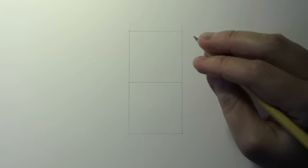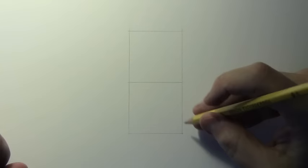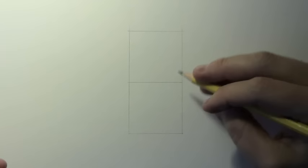Today we're going to be learning how to draw the face of a wolf. What I've done here is drawn two perfect squares. They're about 4 centimeters on each side. And what I'm going to do right now is zoom into this lower square so that we can get to work on the face itself.